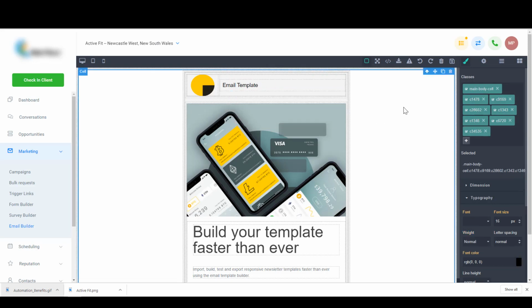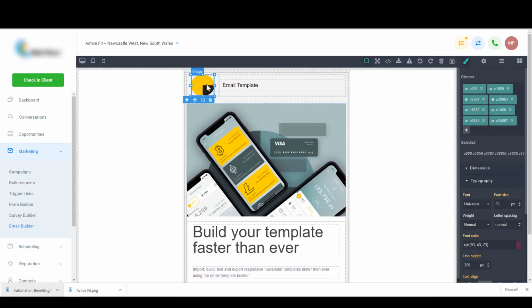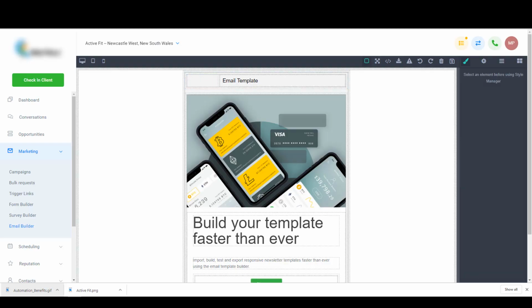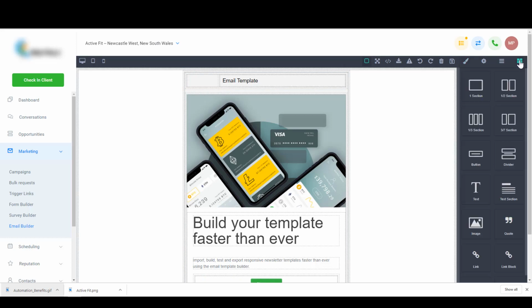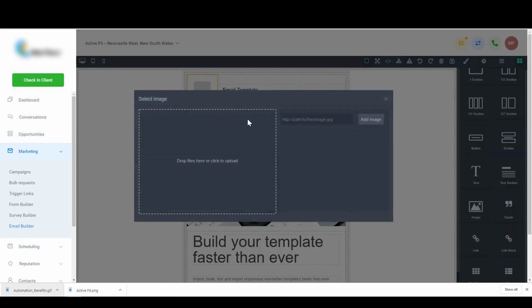Now, as I mentioned, you might want to just use this template so to keep things framed. What you can do is just do things like replace the image. So I can delete the images there, but the frame is still there. So then I can click far on the right here where all my components are. So this is where you add different sections, buttons, dividers, and images. So what I could do is drag an image back in here and say I want a different image there. And I'm going to upload a new image here. So this is the actual icon that I want it to be.